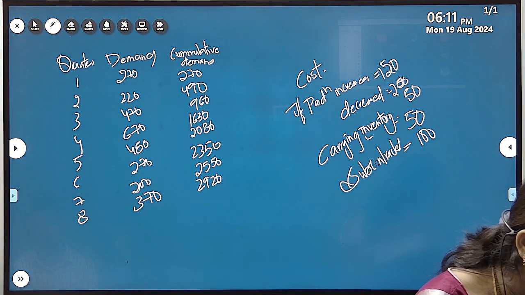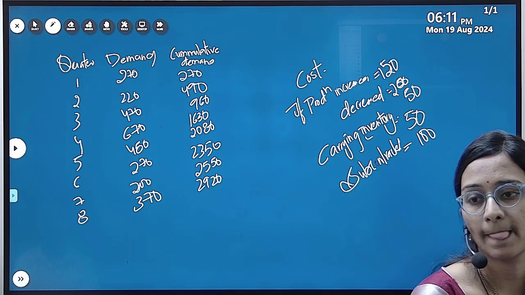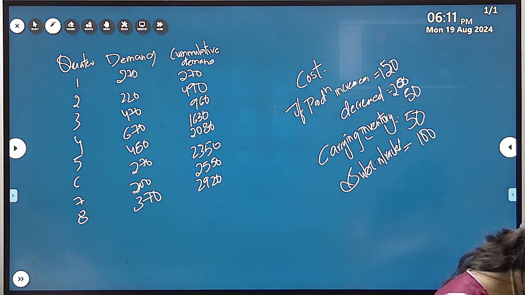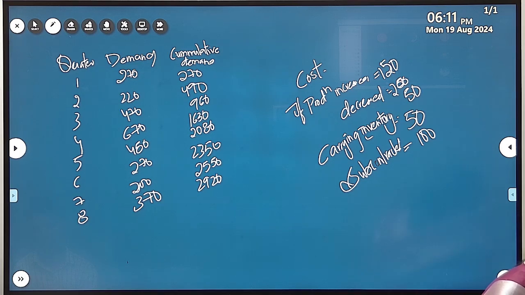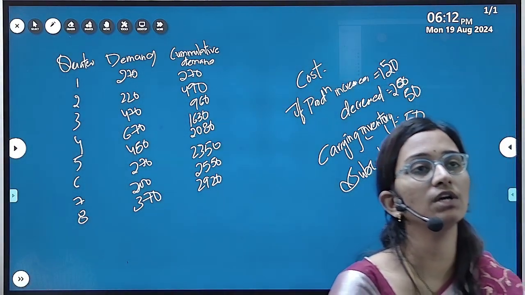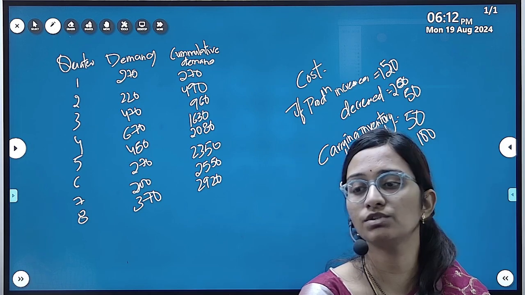When in the question what they have said, if the production is decreasing, what we need to take? 50 rupees we need to decrease from the cost. So 50 into, so how much demand is decreased? 50 into, so what's the cost for decreasing the production? 200 per unit. क्वेश्चन में दिया है ना, 150 when the production is increasing. We need to take the cost of 150 when the production is increasing. When the production is decreasing, we need to take the cost of 200.